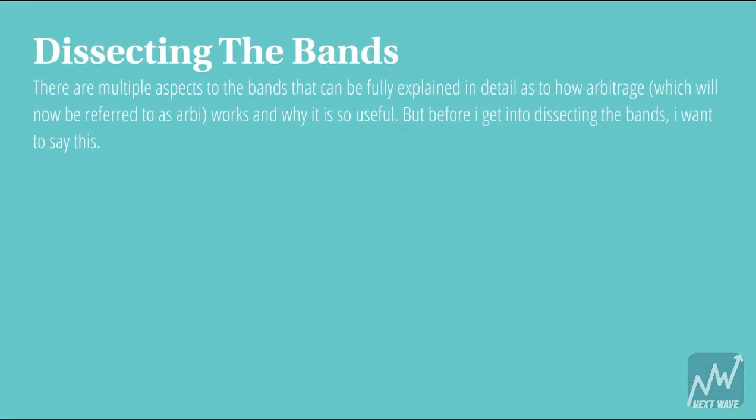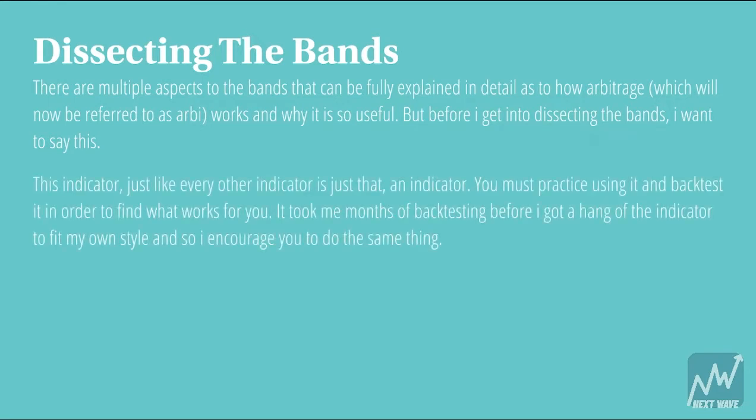Dissecting the bands. There are multiple aspects to the bands that can be fully explained in detail as to how arbitrage, which will now be referred to as Arbi, works and why it is so useful. This indicator, just like every other indicator, is just that, an indicator. You must practice using it and backtest it in order to find what works for you. It took me months of backtesting before I got a hang of the indicator to fit my own style, and so I encourage you to do the same thing.